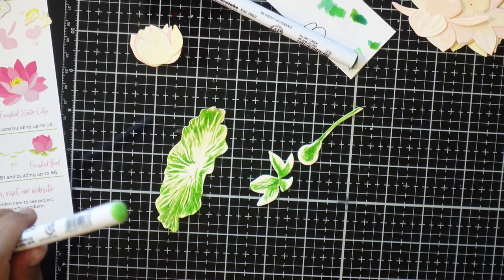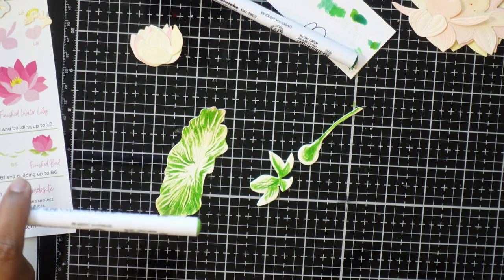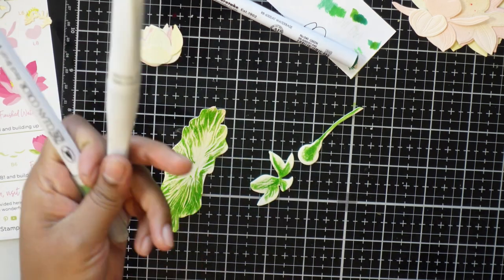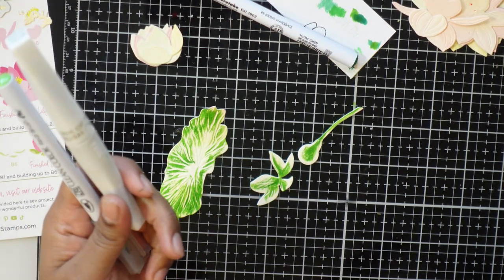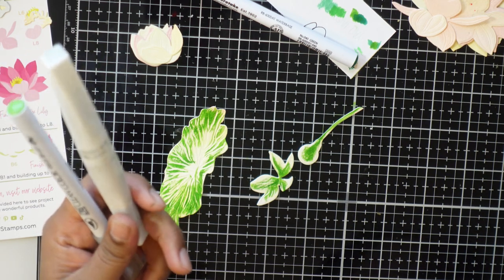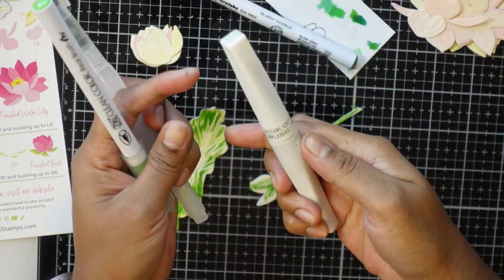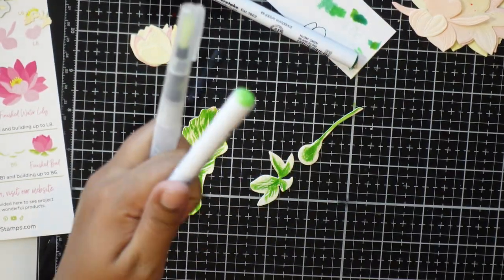Now the Zig color markers have a blending brush also, and it looks the same. If you don't have that, you can use your watercolor brush also. And one more thing, if you don't want to use your watercolor brush, you can use this Wink of Stella pen. Make sure that it's the clear one, so you will get that shimmer.